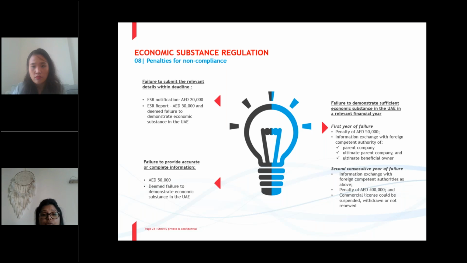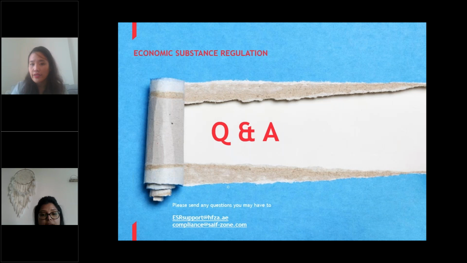Then you ensure that whatever you are submitting is absolutely correct, and you have all the valid records and documents to prove your claim. And if there is any kind of discrepancy here and there, and if the authority asks from you for additional information, then you have to make all the best efforts to ensure that the information is made available to the authority. So that brings us to the end of the penalties section, and also to this session. The floor is now open for taking up questions.